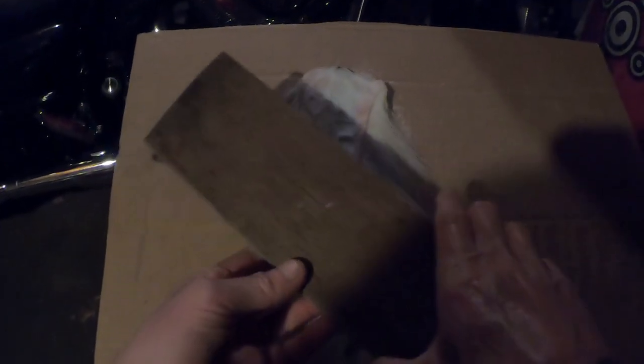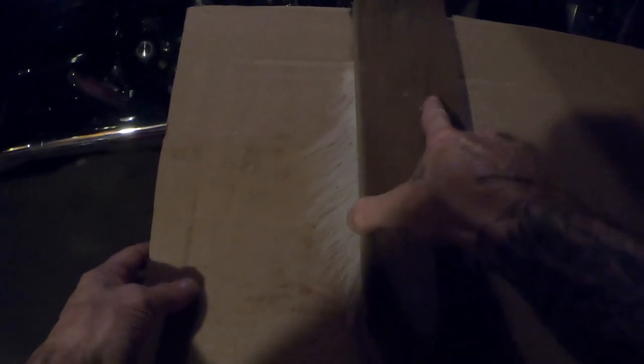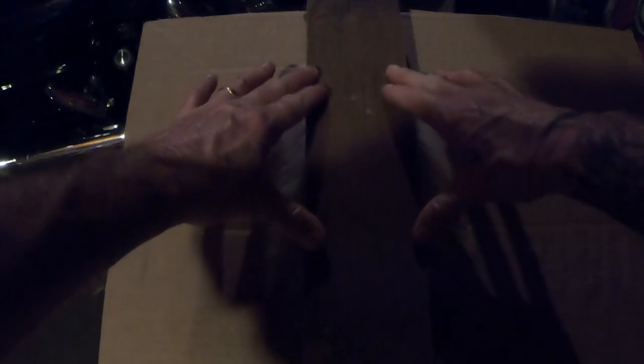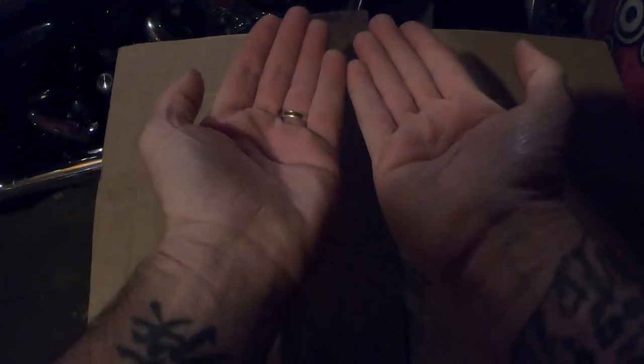Alright guys, I'm back out in my garage. We want to lay this flat and put something on top that's also flat — so this big old flat piece of oak right here, just lay it right on top, just like that. All that's going to do is keep the skin from curling in. We're going to let this sit overnight, and we'll come back tomorrow, pull the board off, scrape all the wet salt off, sprinkle it with more salt, and do this for a couple of days to make sure it's all dried. Then I'll show you in just a second what they look like when they're all done.